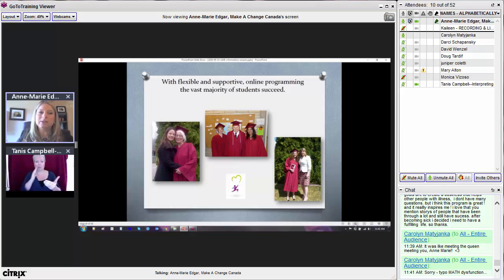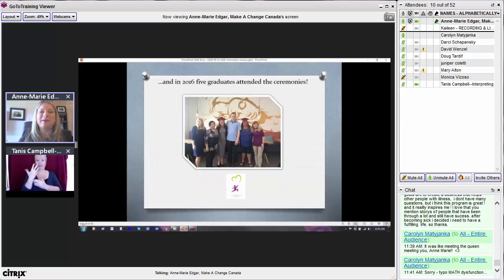but due to the work of the clients themselves. These are snapshots taken over the years from when I've been able to attend the graduation ceremonies in Castlegar, BC. It's truly a highlight of the year for me to be able to go out and meet our graduates in person. Of course, they're scattered all across the country, so there's only a few that can attend, but it's a lovely moment out of the year for me. And this past year, we had 5 graduates actually attend the ceremonies. And interestingly enough, they were all symmetrical in height, as you'll notice, the 5 of them there. It was really nice. We spent some time together talking about careers and dreams and challenges. And it was really nice to have this experience this year.